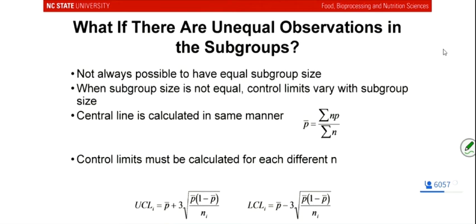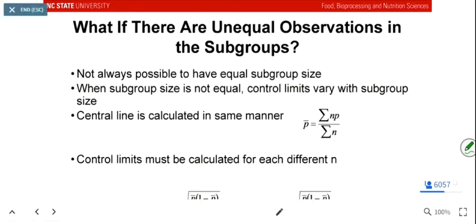What do you do when you have an uneven sample size? In other words, like on this example, we had 225 samples on the first subgroup. We had more or less on every other subgroup after that. Well, there's 2 or 3 different approaches to this that I'm going to show you. So here's one option.